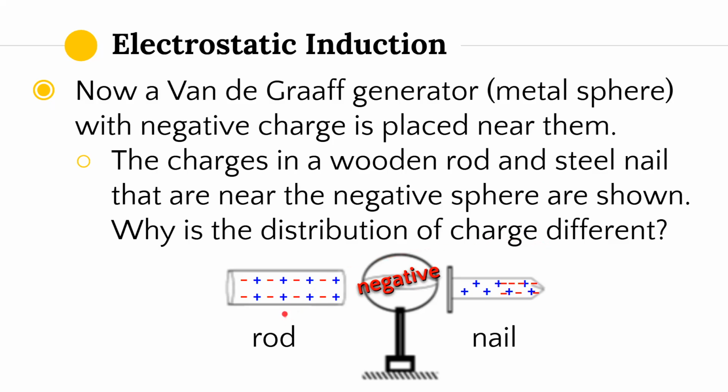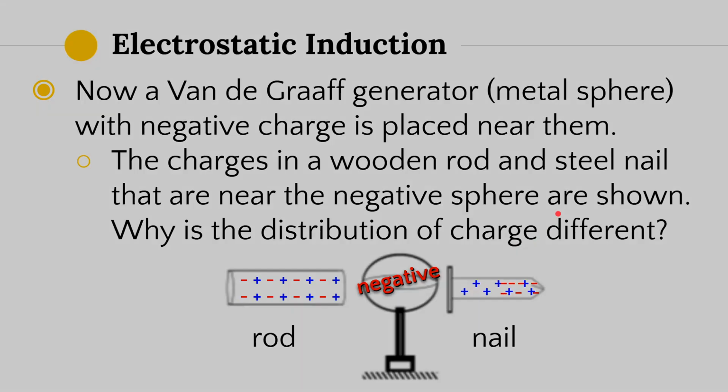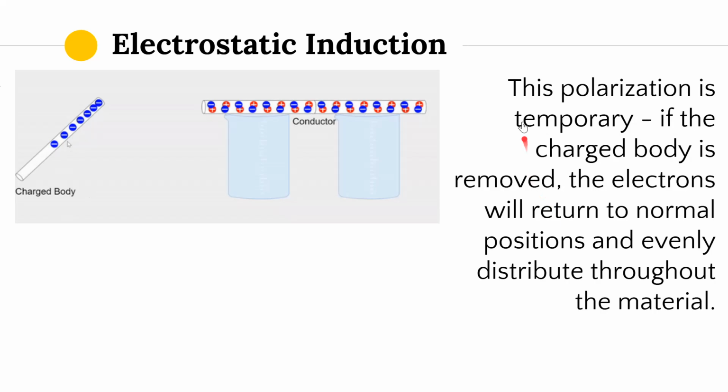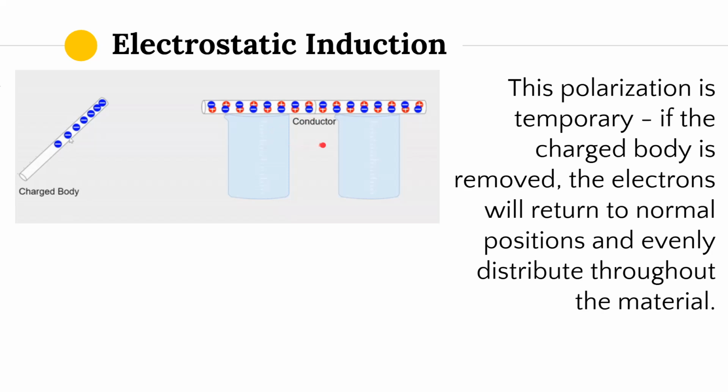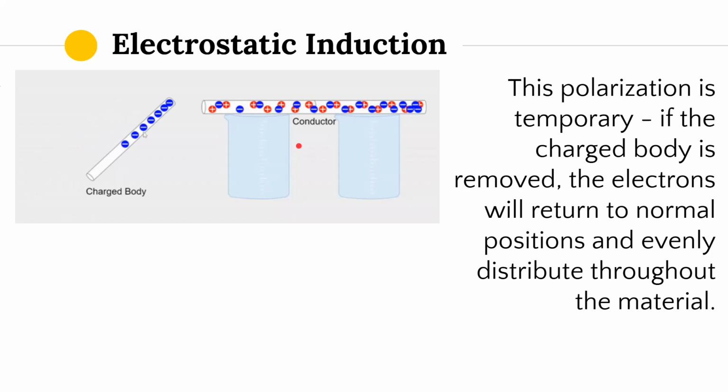The one on the left is an insulator, the one on the right is a conductor, and you get polarization in that conductor. All right, so again, this stuff is temporary when you bring the rod nearby. This is, by the way, one of the other simulations you saw, but it's similar to the first one. Now I have a negatively charged rod brought near these beakers that each have a conductor on top, and there's two of them, and they're touching each other, and so the charges can flow back and forth between them, and that's exactly what happens.